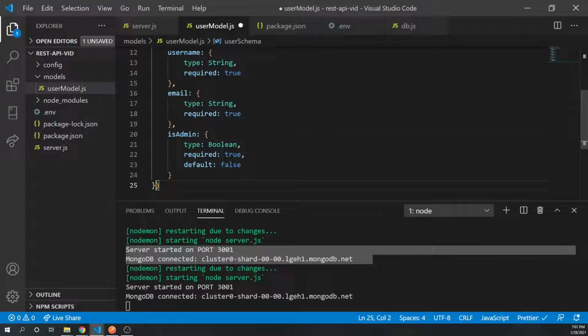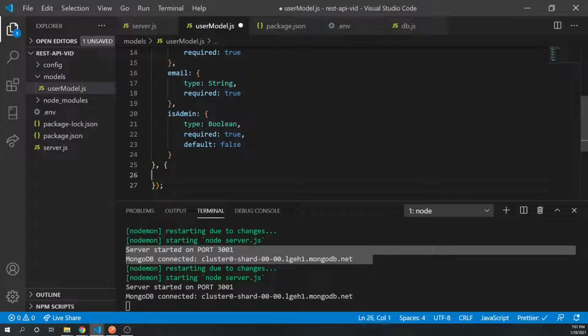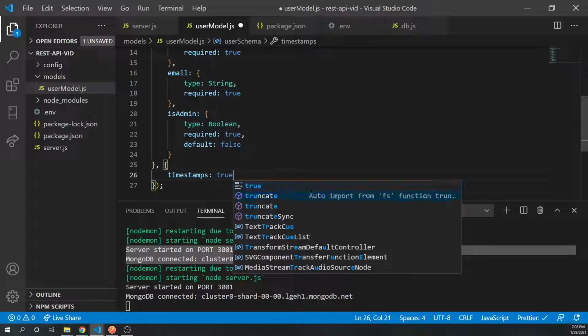I'm going to add one more thing. When you're using this in the front end, it's easy to have this timestamp. So whenever you make a new user, a timestamp is connected to the user you just created. So you can easily go back to that timestamp and get that user. So timestamps: true.